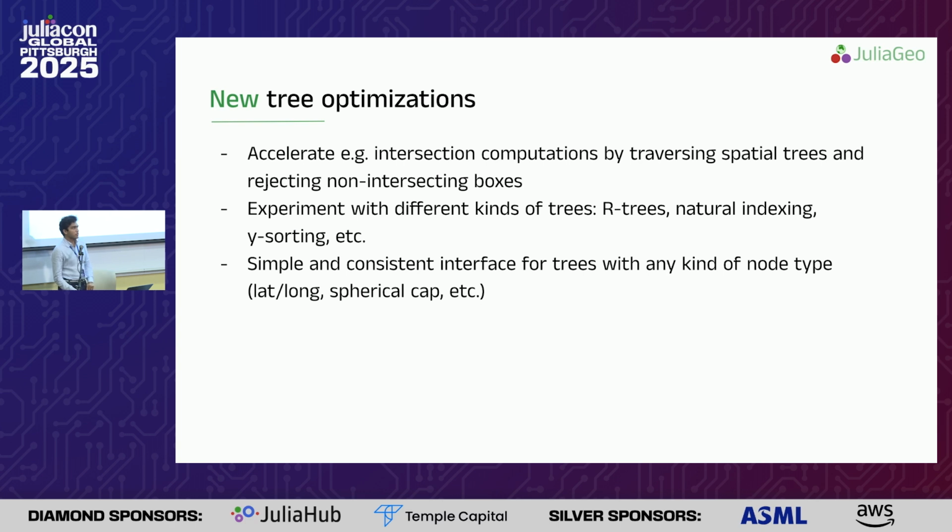So someone in the Max Planck Institute in Jena is using this interface that we've developed to use trees with basically caps on a sphere, right? So you have a point and some spherical angle around that, and that defines a region on a sphere. And so that becomes your bounding box of your geometry.